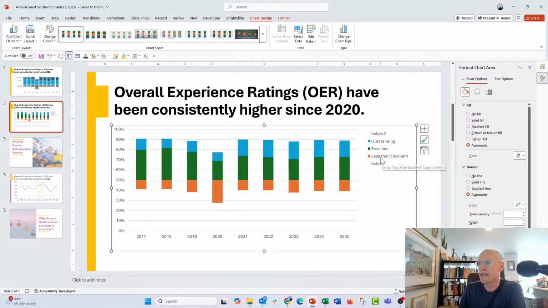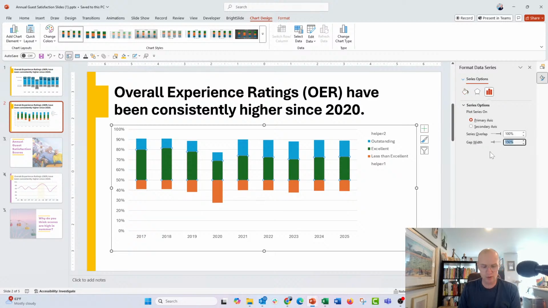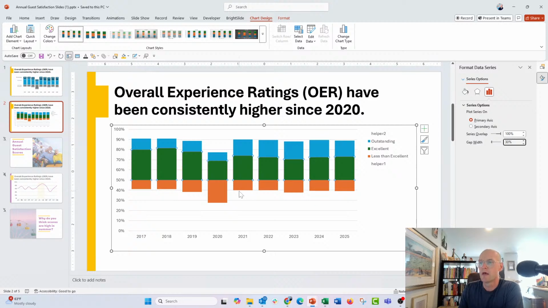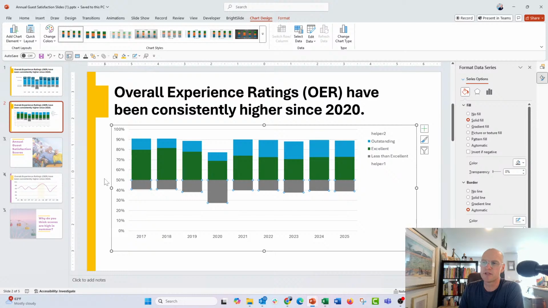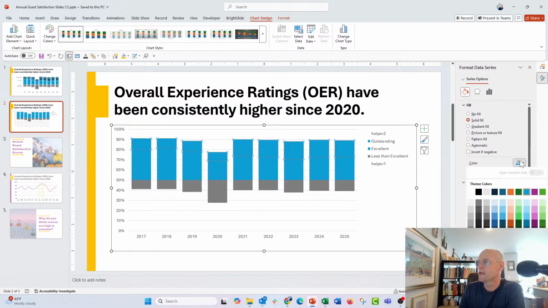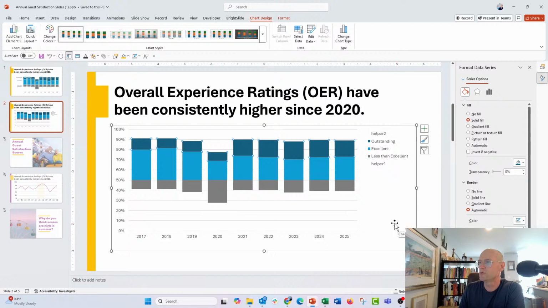So let's go ahead now, and I'm going to do some formatting to the chart. We're going to make sure to reduce that gap width, usually around 30 is a really good value to use. Let's do a little bit of color. The less than excellent category, I want to be a really dark gray, so I'm just going to make that be a dark gray. This is just a Microsoft default palette that we have embedded into the theme of this PowerPoint file. This is going to be a lighter blue. I like to use that shade right there. And then the outstanding, I'm going to use the top, that blue right there.